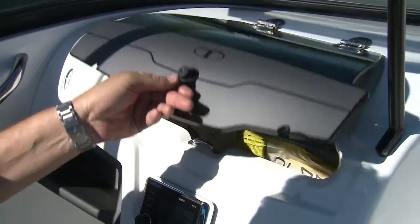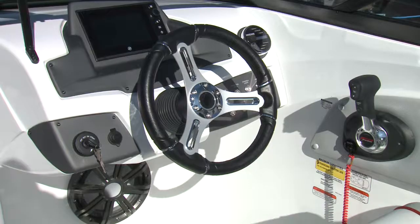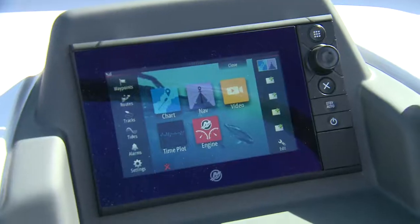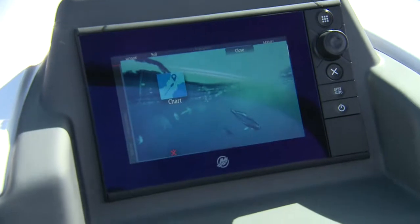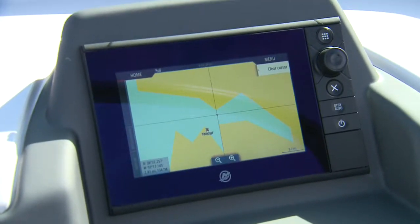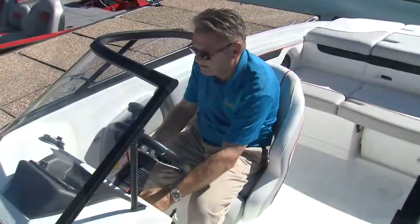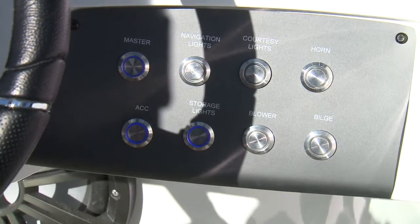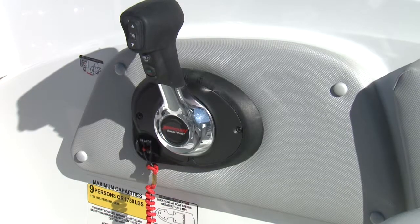The passenger console has a large locker and the Kicker Marine stereo system head. The helm sports a new Mercury Vessel View 702 management system with touch screen and keypad and dial controls that display all of the engine data, speed, GPS, plus optional sonar, radar, and video. Rounding out the helm is the padded tilt wheel, push-button system controls with LED lighting, a second stereo remote, and an optional digital throttle and shift DTS control.